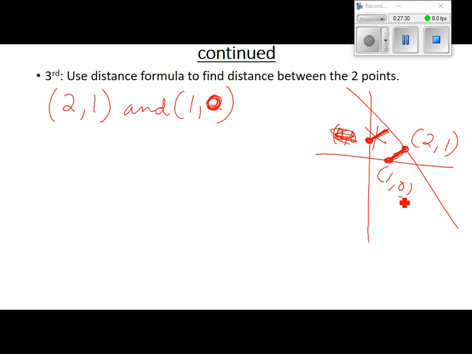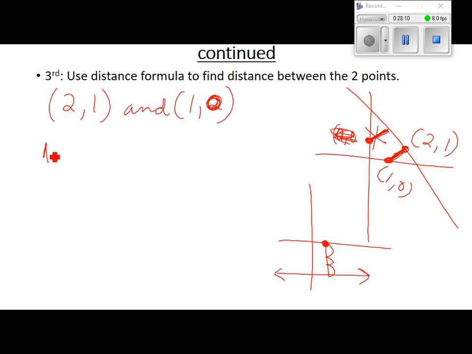Now can we just count and go, okay, from 1, 0 to 2, 1, that goes up about 1? Will that work? No, because it's diagonal. If it was horizontal or vertical, then we could just count maybe. If it was really that easy, I wouldn't have done all that work. That's why maybe we graph them first to make sure. Because if your graph shows you could just count the spaces, do you really want to go through all this work? So that's why we graph it first, just to get a look at it.